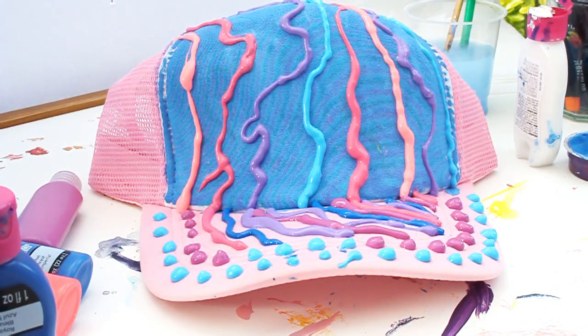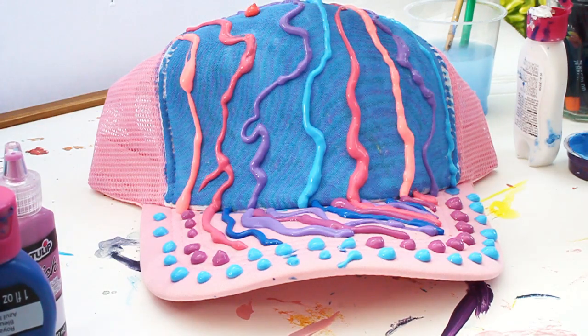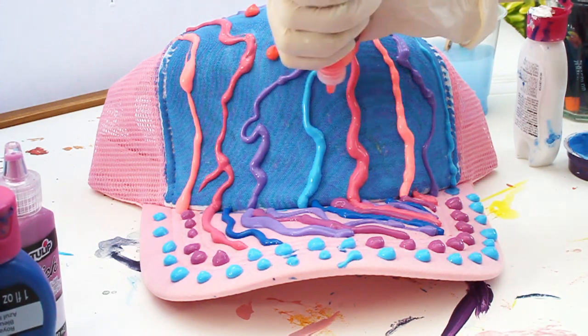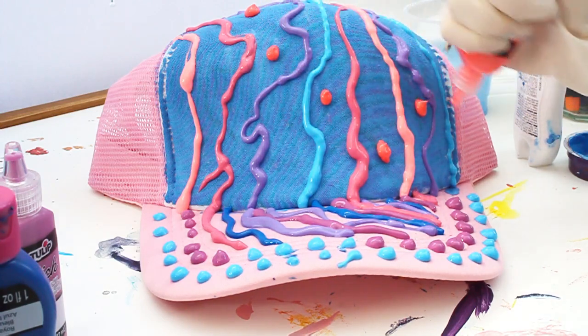My amazing hat is not finished. You were probably expecting me to say it was finished, but it's not. What I'm doing is I'm doing more little splodges to show how much I love little splodges.